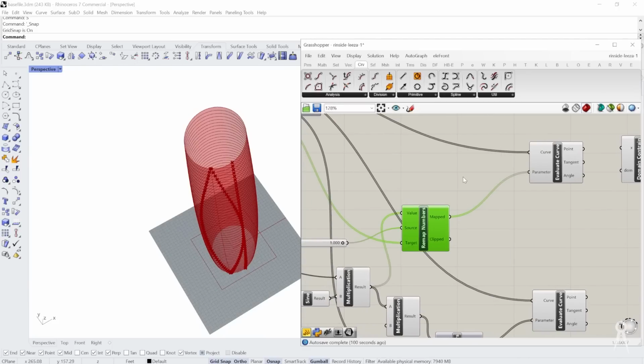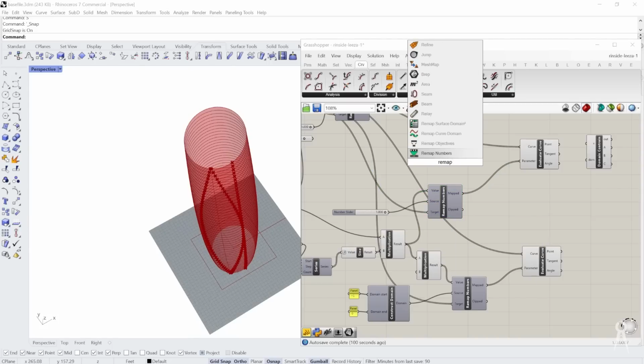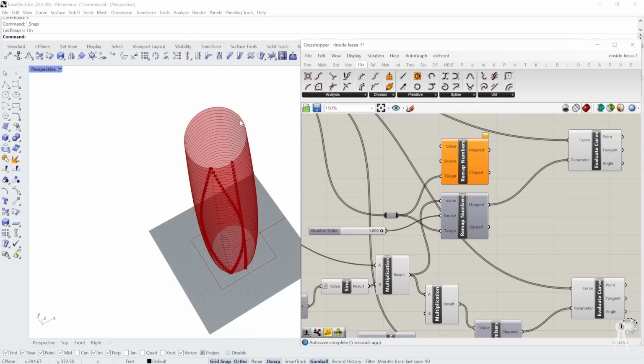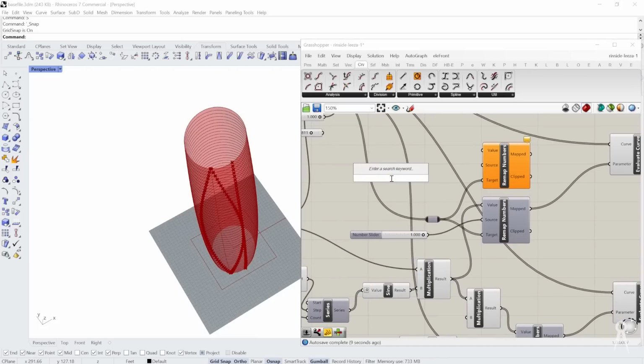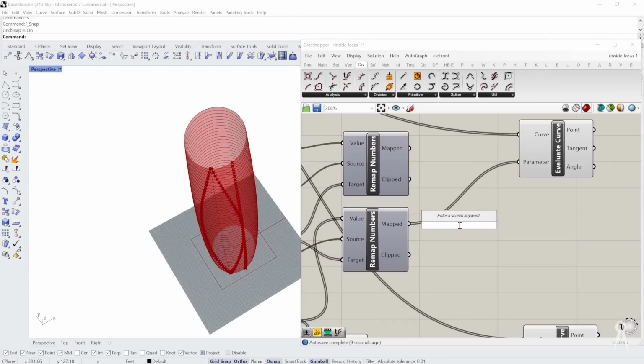And so if I would just use the same remap numbers, and actually I'll just make a new one. It's going to use some of the same base information, and I'll even just plug that in as the target. The issue is if I want to rotate this, I'm just going to tell you what value of rotation I'll do. And so I could still do my 0 to 1 in here, but the problem that's going to emerge is if you add these numbers before the domain, what we can actually do, because we want to keep in that location, we're going to have a little more of a benefit of getting it into here. So I'll just do that so we can figure that out.